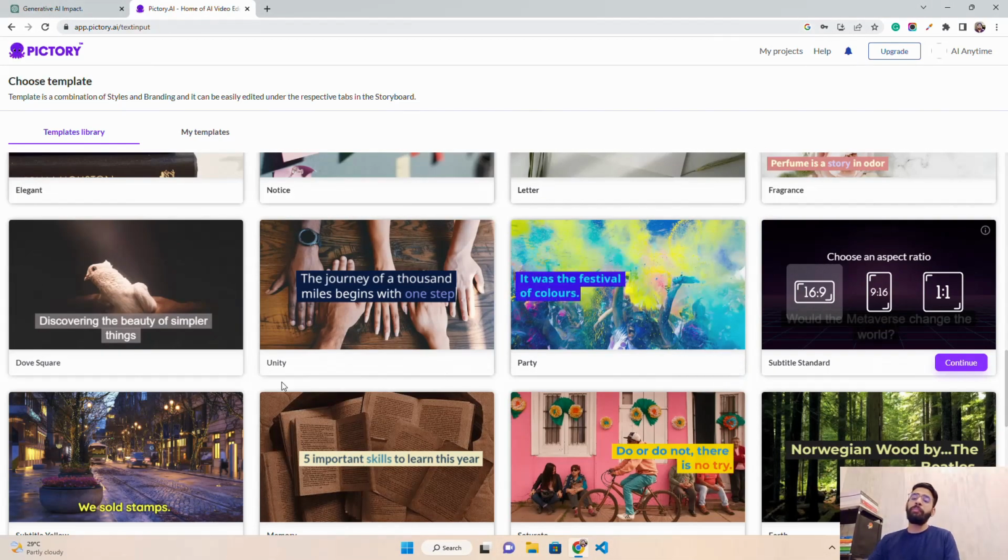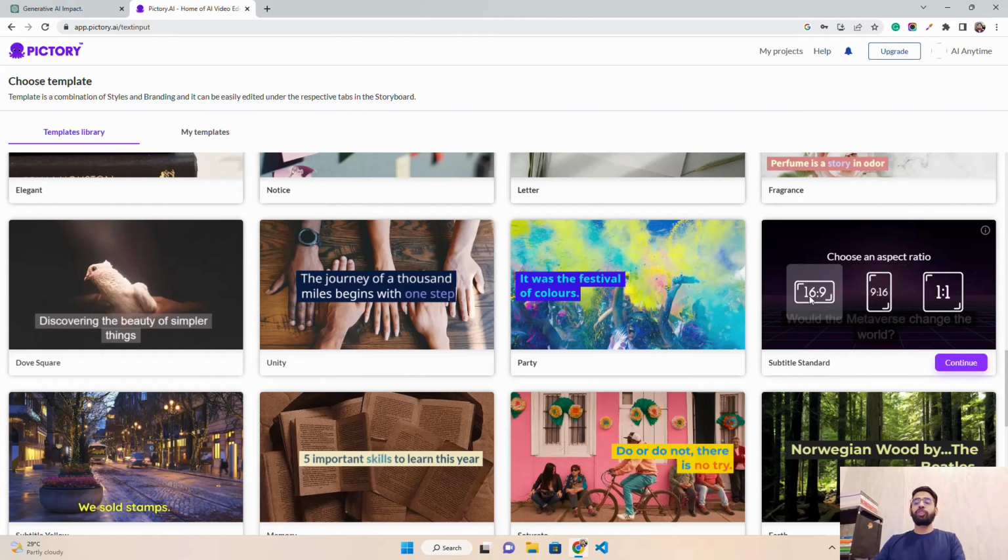Now if you click on the template, they have an option called choose an aspect ratio, which is very important. If you want to become a content creator on YouTube, and you just want to create YouTube shorts, some kind of news, AI news or technology news or latest news, or you want to create some comedy videos or any kind of informative videos on YouTube, you have to go ahead with 9:16, because that's what YouTube Shorts is expecting from you, that your videos should be in this aspect ratio for better quality, 9:16.